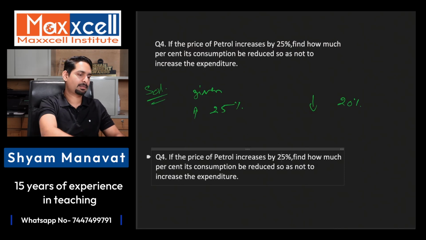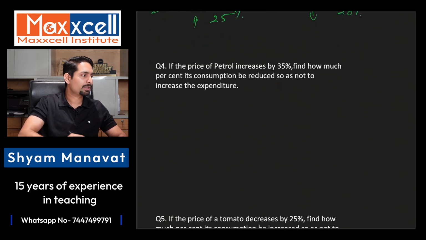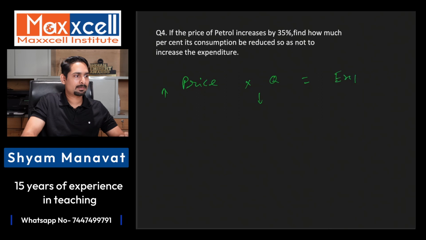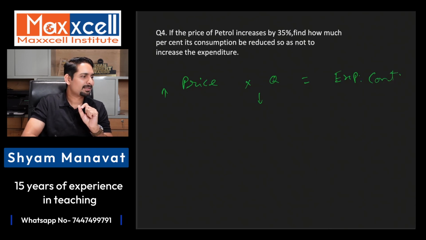Okay, let me say this is for example 35%. Okay, this is not part of the fraction percentage. Then how will you manage? You can use the same formula. Percentage, one will increase, the other will decrease. If the price increases, the quantity or the consumption should decrease to keep expenses same, constant. Okay, I am using a lot of short notes here. Please understand, I am a maths teacher, so let's focus on calculation.